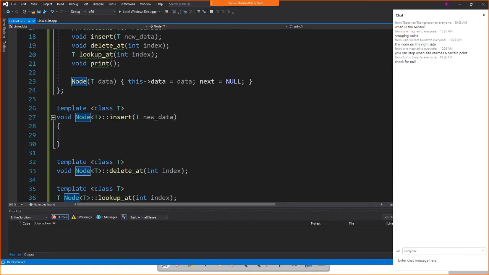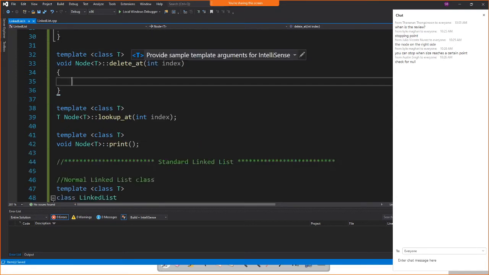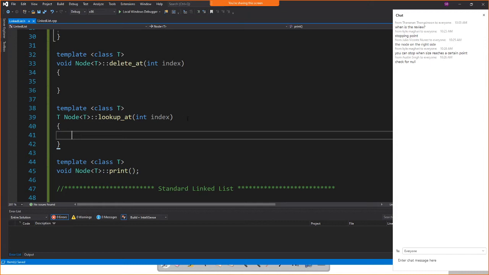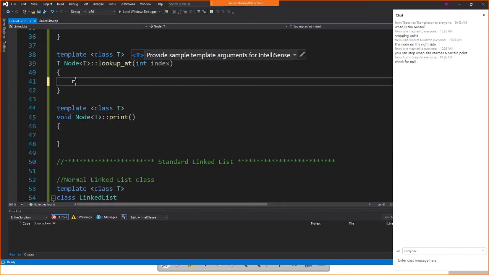Right, okay. And then we'll just say return t here so that the compiler doesn't get angry at me.